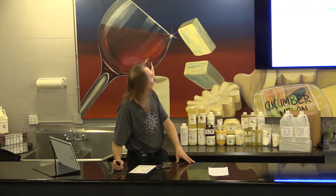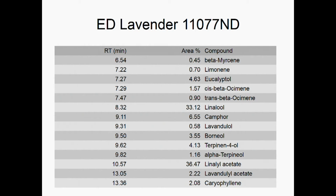But don't they sometimes come in the same family? Like you may not think about lavender being in the eucalyptus family, and that's why it probably contains some of it? Yeah, but look at this. Look at what else is in here. Limonene. Where do you think the guy that discovered limonene discovered it from? From lemons and limes. That's where the name comes from. And yet, you expect lavender oil has some limonene.